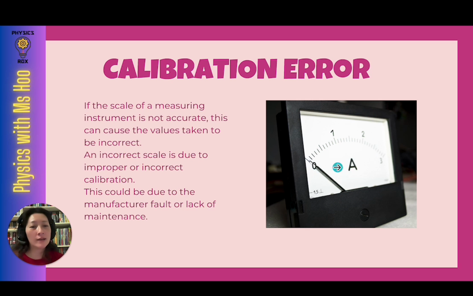Now, what could cause calibration error? It could be a manufacturer fault where when a manufacturer produced it, the scale was wrong to begin with. I'm sure some of you have experienced this before, where the weighing scale, the number is completely wrong in the first place. Or you get a ruler where when you place it with your friend's ruler, the scale isn't even lining up to begin with. So every reading you take, obviously, the value is not correct. So it's not your fault, right? You know how to take the reading, but the scale is wrong.